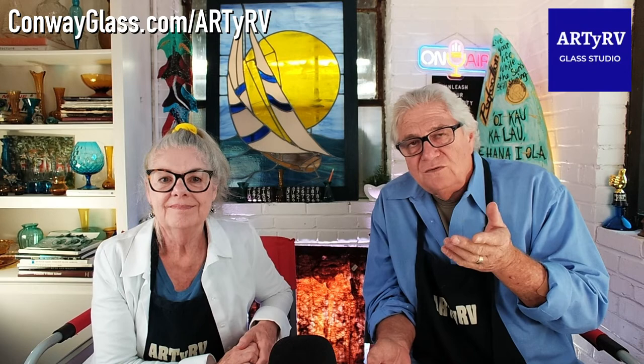I would get that saw and beef up your arsenal in your stained glass tool room and do things that maybe you thought you could never do. But if you have to do them with a saw, it's okay. If you're working, you're not going to use it all the time. It's $500. How many panels are you going to use it for, and do you have other more pressing needs? But if you have the money, why not? It makes the job easier.